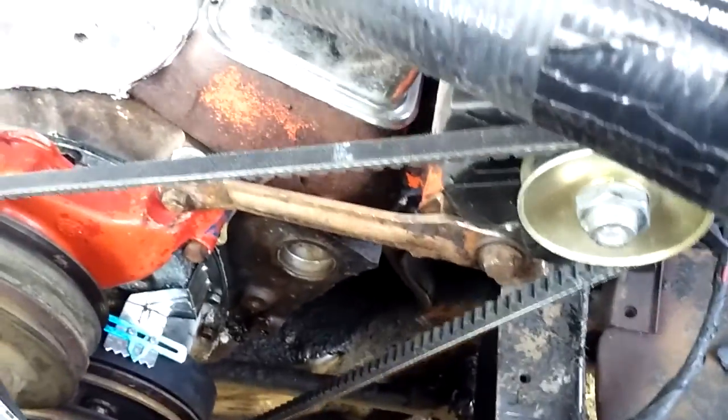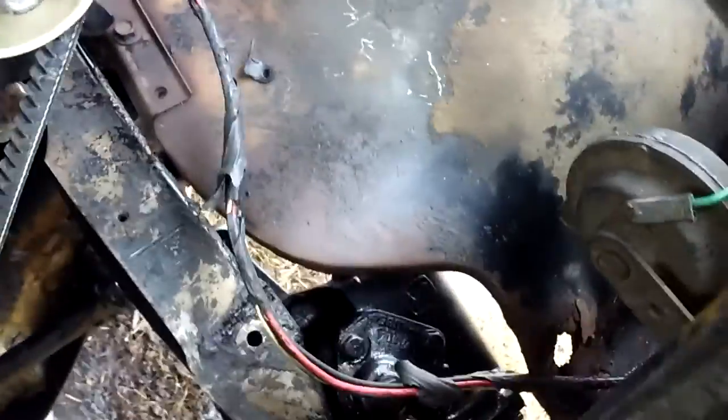And the other reason why I converted this is I do not have the accessory holes in the heads. Rather than spend $500 on another steering box, a power steering pump, and power steering brackets, this is another reason why I put manual steering on it, to eliminate all them issues. Now, I got double hump heads, and of course, as most people know, double humps do not have accessory holes. That was another reason why I wanted to eliminate the power steering.